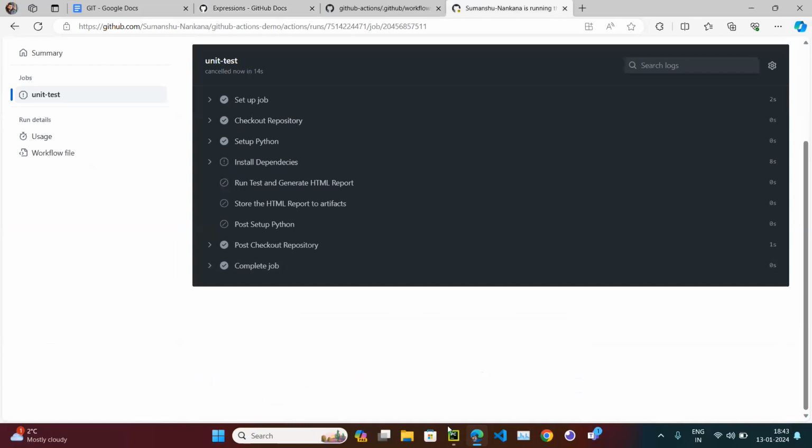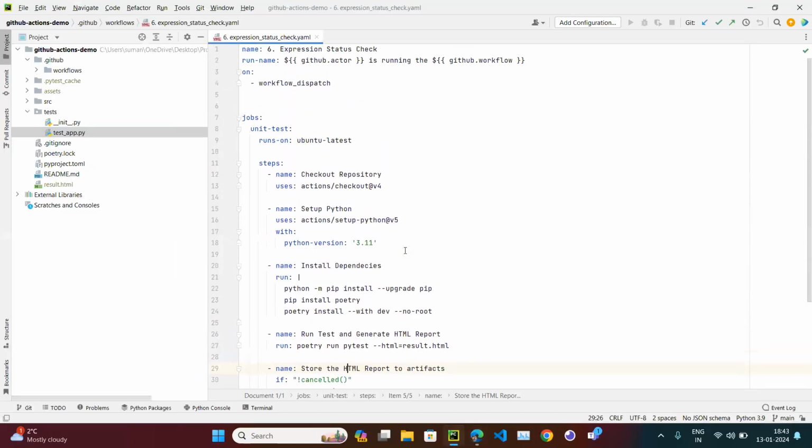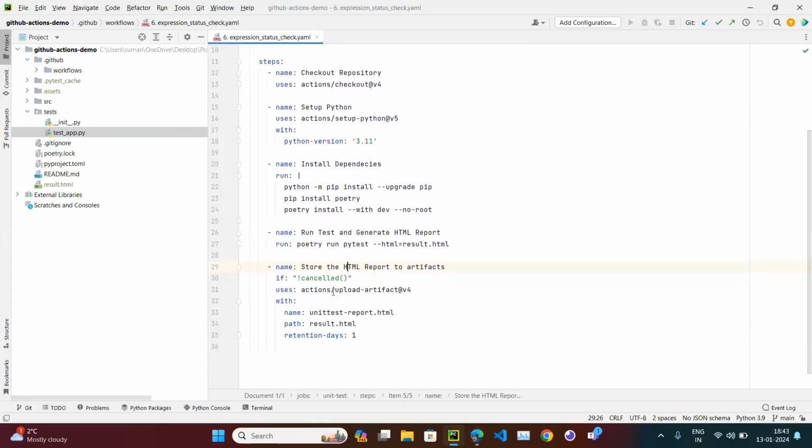And one more thing, currently I am using this at the step level, right? I am generally using it at the step level because we have mentioned if always, if success, if failure, right?